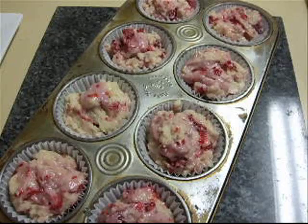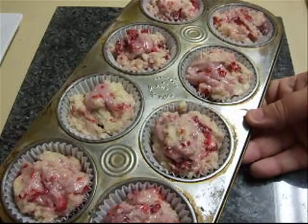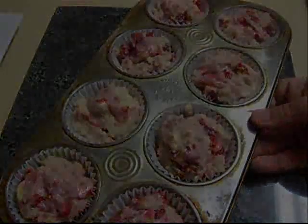And now we're going to bake these for 18 to 20 minutes, just until a toothpick or a knife comes out of the center clean. And be sure not to overbake these because they go from underdone to overbaked in about 1.5 minutes.